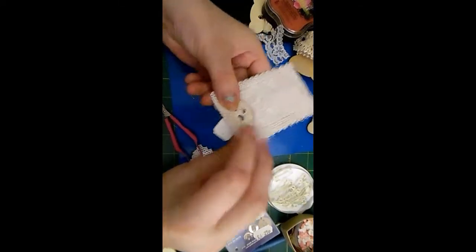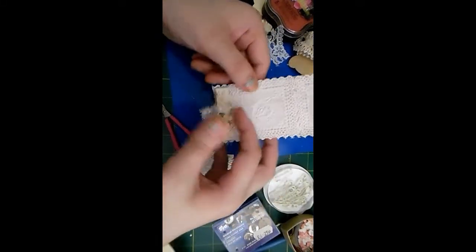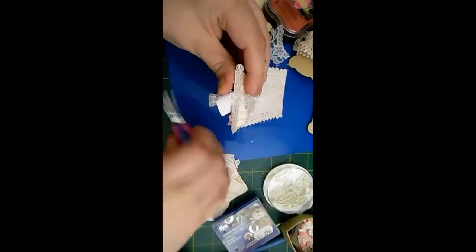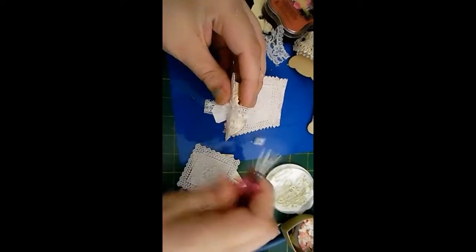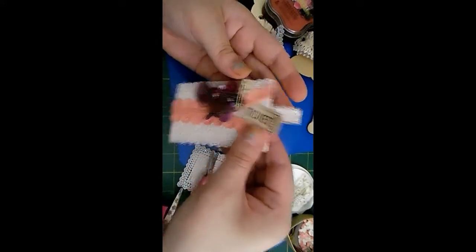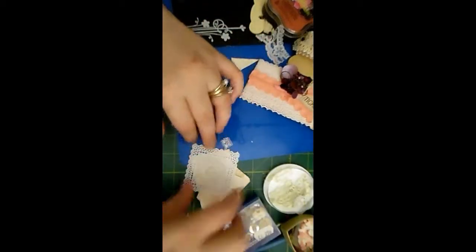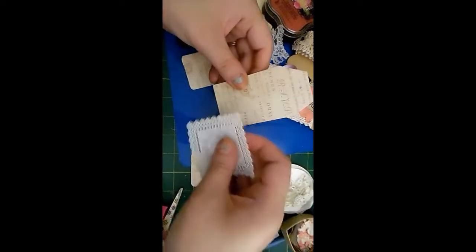Just going to put some up the top. And because this is thin ribbon that I'm using, I'm not going to be needing a lot of it. And all I'll do is cut it. And then that will be, it's got a little tag as well. So while I'm thinking of what to put in that, I'm just going to move on. And I'm going to do, I think I'm going to do the tag to match.